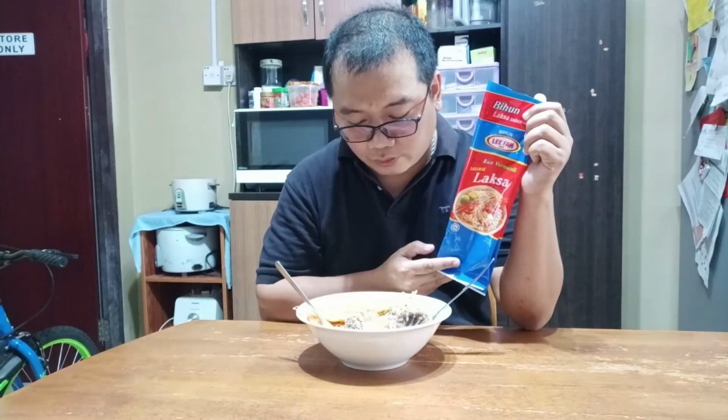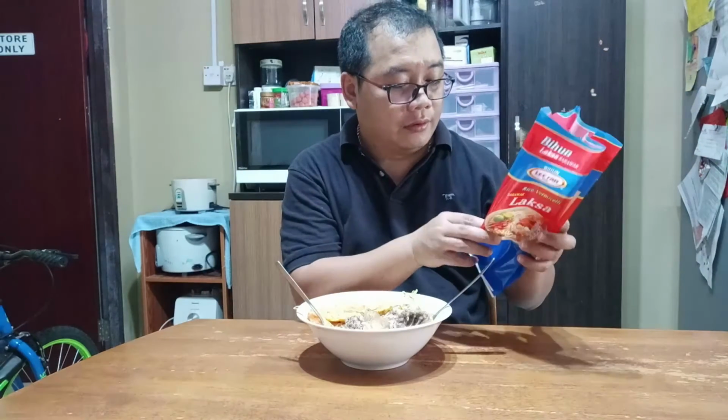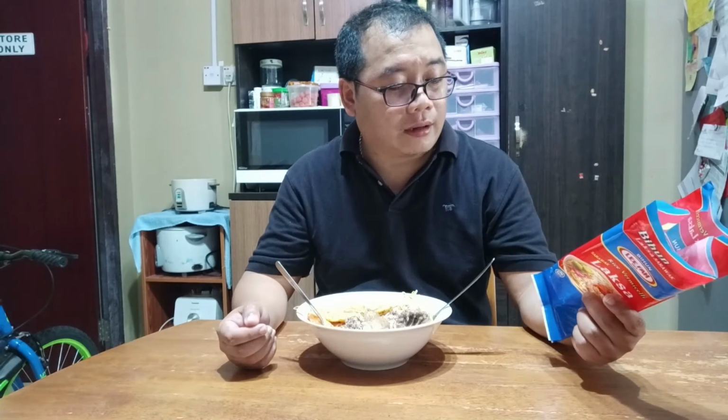My take on this product. The taste is there. My only complaint is the packaging. Okay, it's supposed to have 4 portions of 80 gram. So as we tried earlier, the 80 gram portion is just not enough. Maybe for those who don't eat much, it's enough. But normally, it looks like it's not enough. So I added on 2 portions, but it looks like it's too much also.